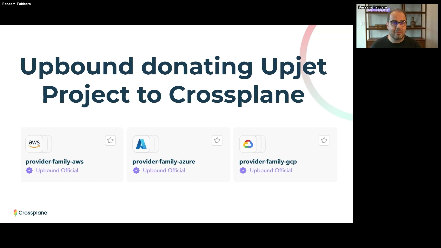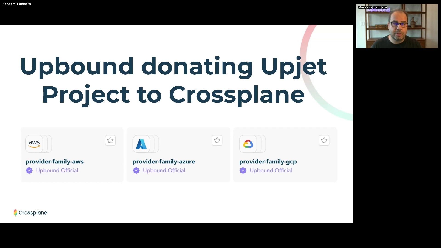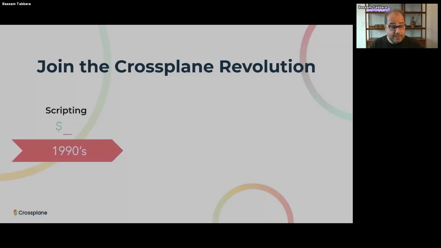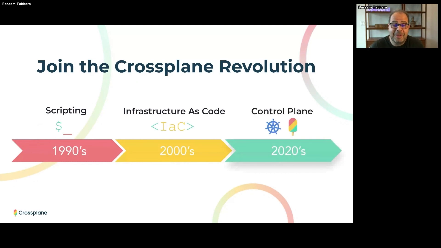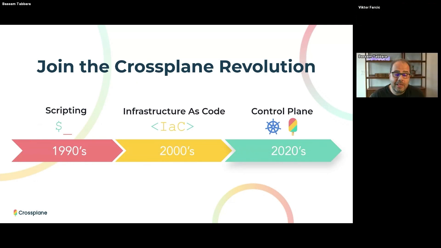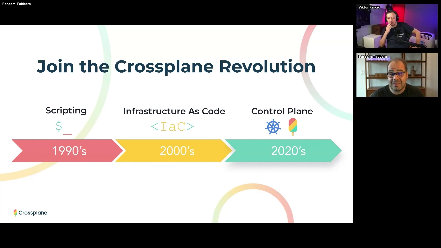This also removes any doubt around Crossplane being a commercial project or being re-licensed — and we're seeing a lot of activity around this in the community and in the industry. We wanted to ensure that Crossplane can be used by everyone and that everyone can depend on it now and in the future. Just like Kubernetes, we think Crossplane has a chance of being a standard for cloud automation and ensuring people are building platforms on top of it. We feel like there's a Crossplane revolution happening right now — a natural progression from infrastructure as code. Please join us. Thank you and have a wonderful Crossplane day.